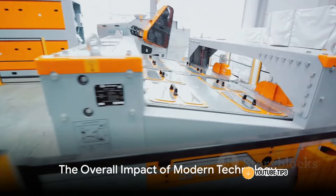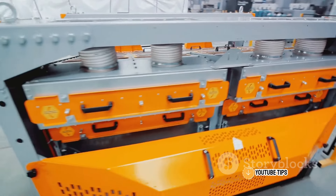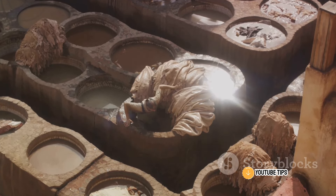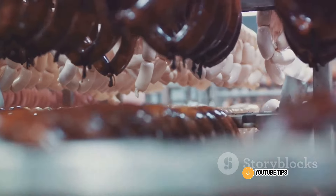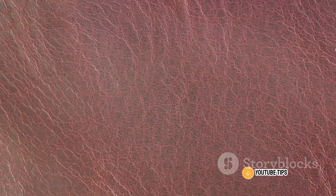To summarize, modern technology has revolutionized the cowhide processing industry in several ways. From automated sorting and grading, to precision cutting and trimming, advanced tanning techniques, eco-friendly processing methods, rigorous quality control, efficient drying and finishing processes, and innovative product development, every step of the process has been upgraded. This tech-led transformation has resulted in high-quality, eco-friendly, and visually stunning products that cater to a wide array of consumer needs.